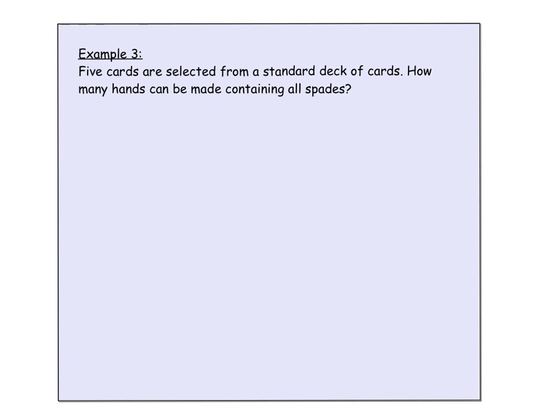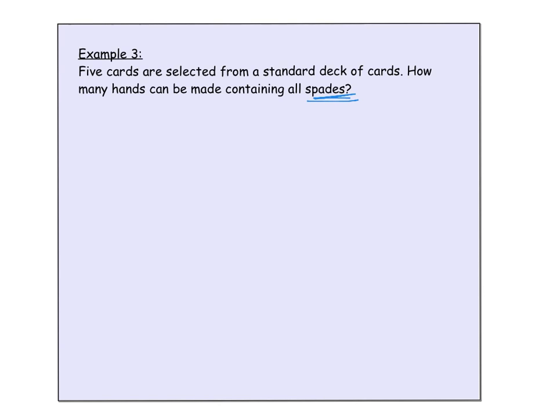Example number 3. 5 cards are drawn from a standard deck of cards. How many hands can be made containing spades? Okay, now you'd think this is out of 52 because there's 52 cards, but as soon as they talk about a certain suit like spades, 5 cards are selected from a standard deck of cards. How many hands can be made containing spades?